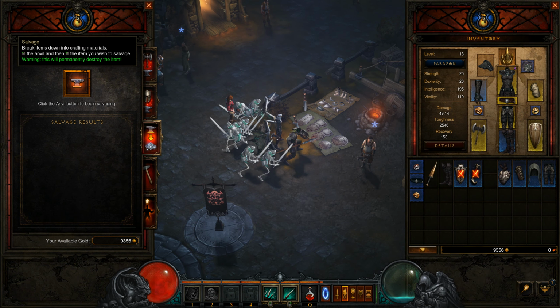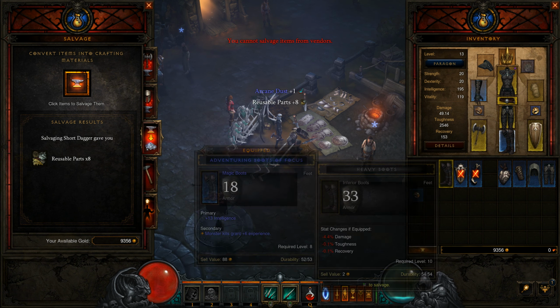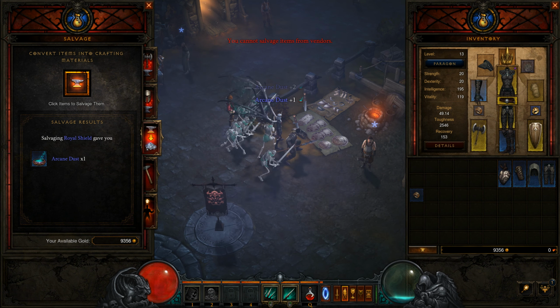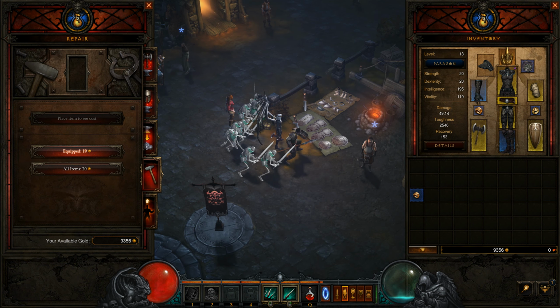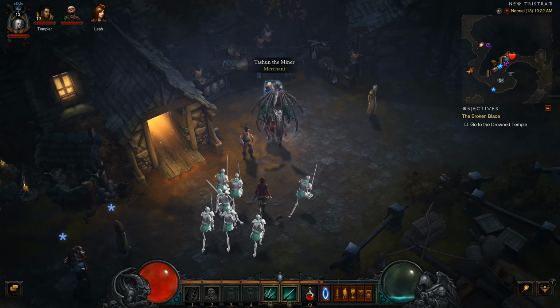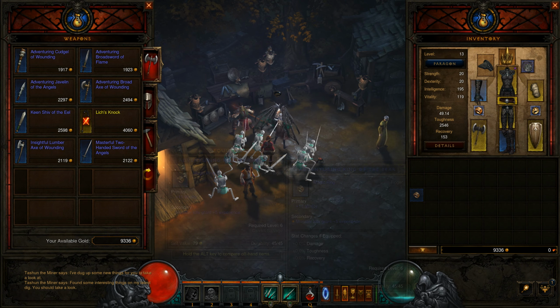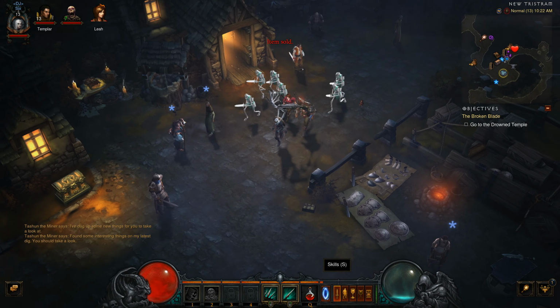All right, everything else, let's just... Yeah, anything that you buy from a merchant, you cannot destroy. So just remember that. And I will go over here and sell it to this guy. I dug out some interesting things on my latest dig. And there we go. Now let's look.